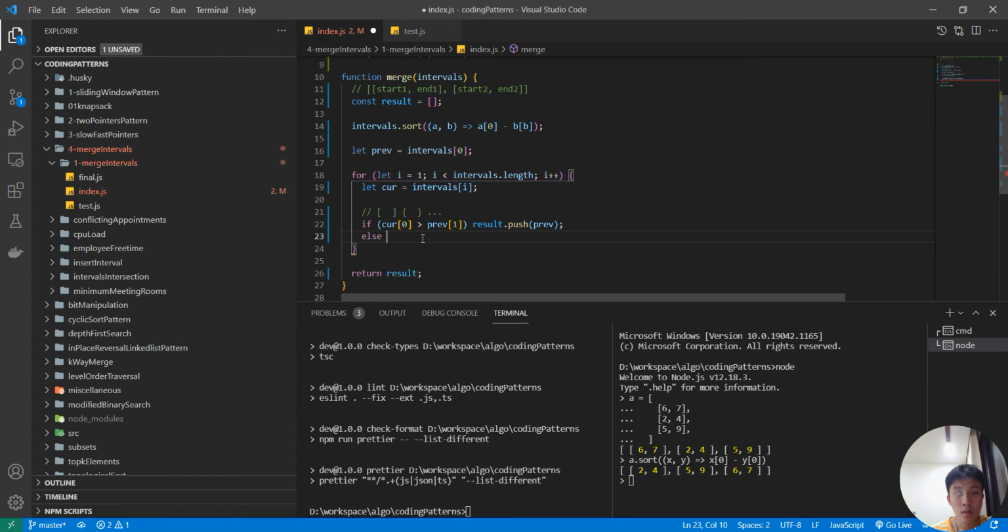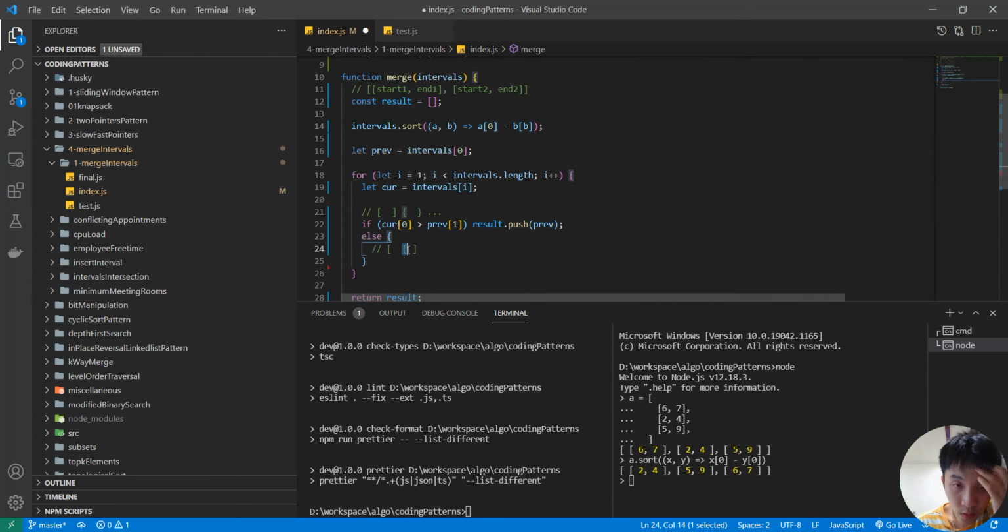Else, in the case when we have something like this, the start of the current interval is inside the previous interval, so they overlap.